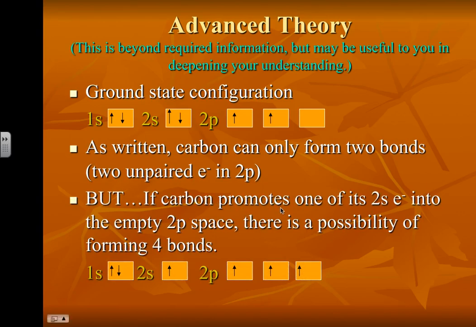Carbon promotes one of its 2s electrons. So again, here you see that there's 2 electrons here. When you look at my next picture, you can see now there's only 1. So it promotes it into the empty 2p space. So one of these is going to pop way up here, and you can see that happened here. So this is empty now, and now that's full. And now, do you see 4 unpaired electrons? Whoa. I just blew your mind, didn't I? Yeah. Crazy, huh? I mean, it's like juggling.